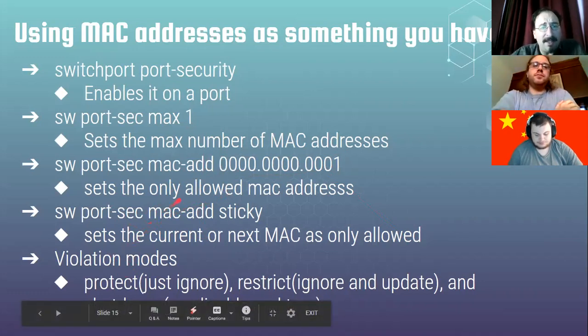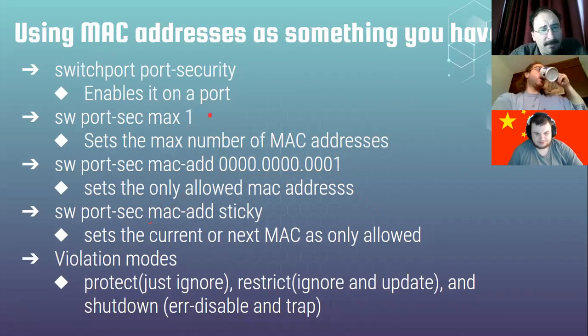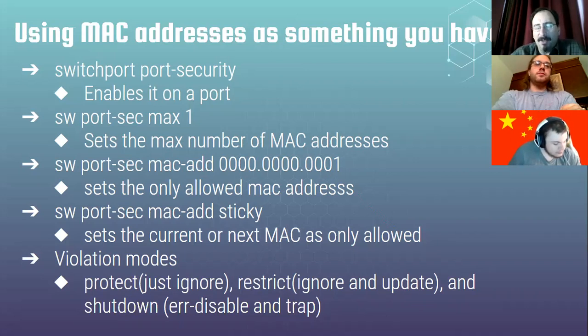The violation mode tells the port what it's going to do if there is a violation, okay? It could protect. What protect will do is tell the port, hey, if any other MAC address plugs into this port, just drop the frames from it. Don't forward them off, don't look at your forwarding table, just drop the frames. It won't update the security table. It won't tell you there's been a violation, and it won't send a trap, if you have it set up to do traps, which we haven't really talked about yet, but hopefully that'll make more sense later on when we talk about SNMP, simple network management.